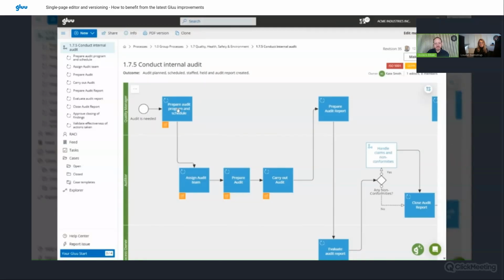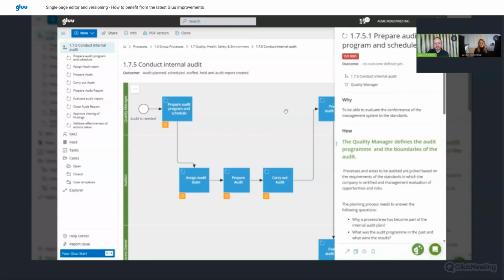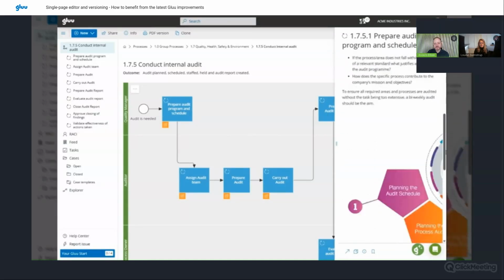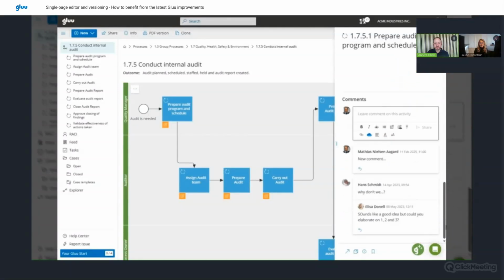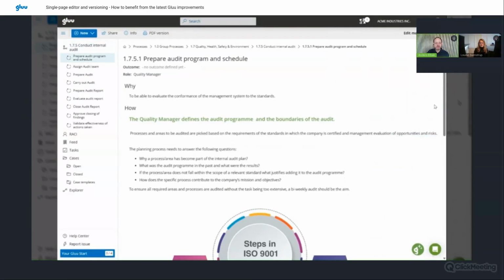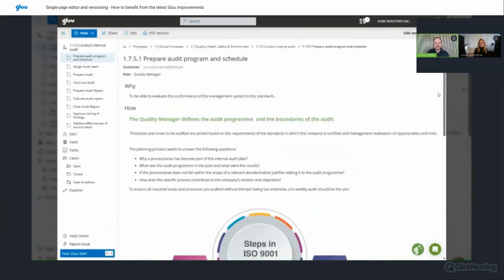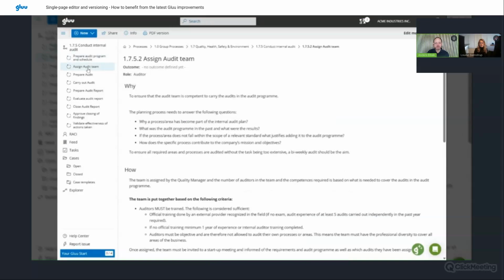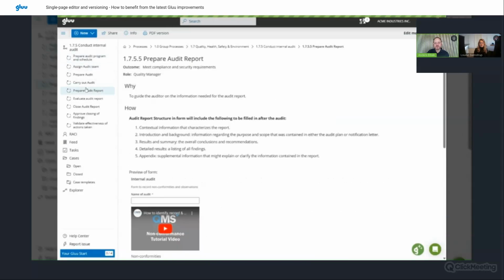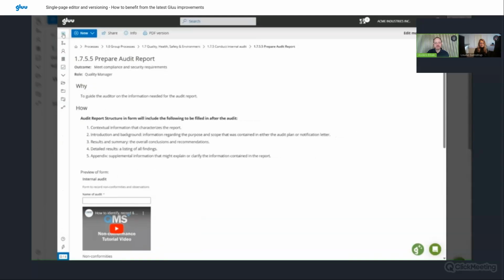Clicking the individual activities, you will see them coming up in the drawer with the descriptions and the comments. But if you go to a full screen mode or the activity page, you get more detail, you get a better overview, and on the left-hand side, you can jump straight between activities, so that you do not have to go back to the process and select a new activity.